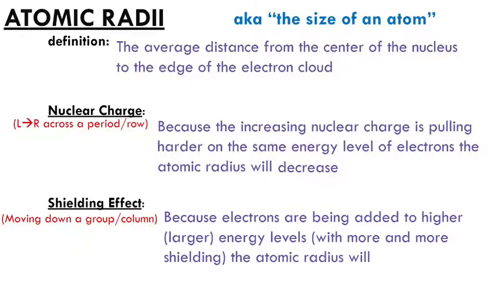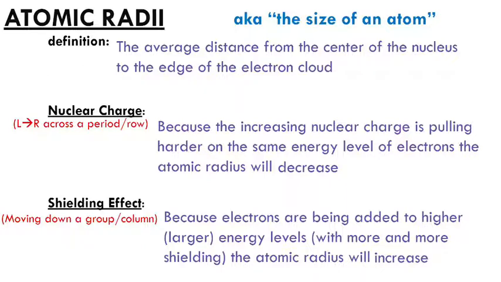Not only are those energy levels themselves getting larger in those higher energy levels, but those inner energy levels between the outermost ones and the nucleus are helping protect those outer electrons from that nuclear pull, from that pull of the nucleus, which means they're not held onto as tightly as the electrons that are closer. So if the electrons aren't being held as tightly, then that means that they're kind of more free to move farther away from the nucleus, which means that that atomic radius is going to be increasing as we get more and more shielding effect, as we move down the groups of the periodic table.